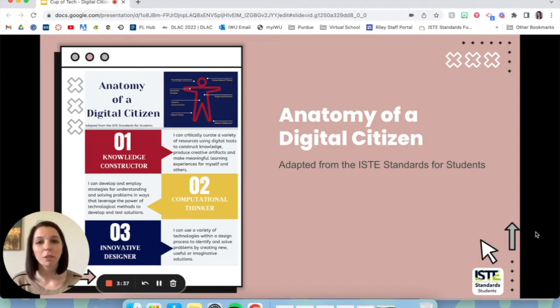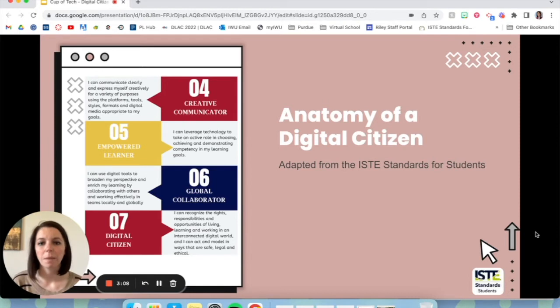They also talk about building a computational thinker, someone who can develop and employ strategies for understanding problems and figuring out how to use technologies to solve them. ISTE talks about building an innovative designer, somebody who can use the design process through the use of technology in order to solve problems by creating new, useful, or innovative ways and solutions.